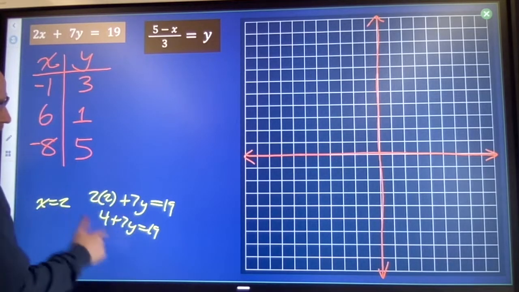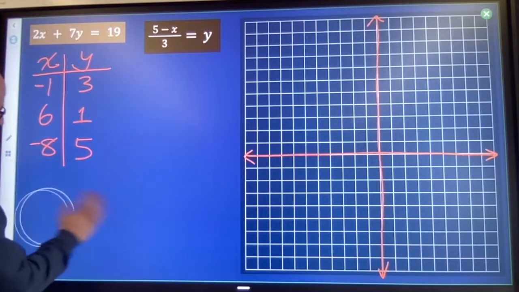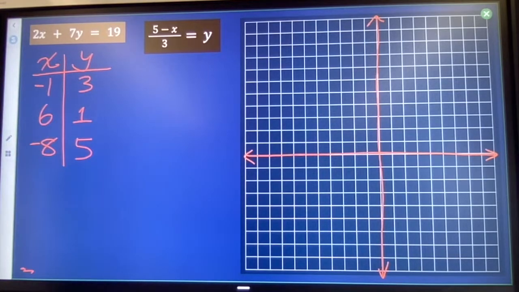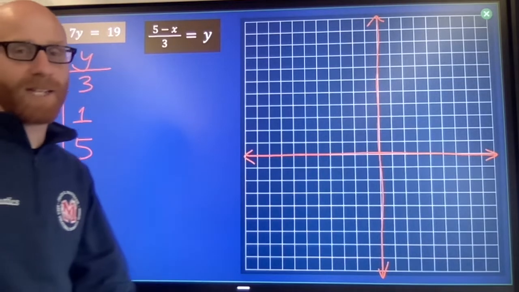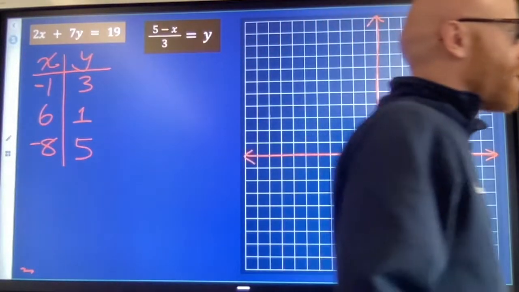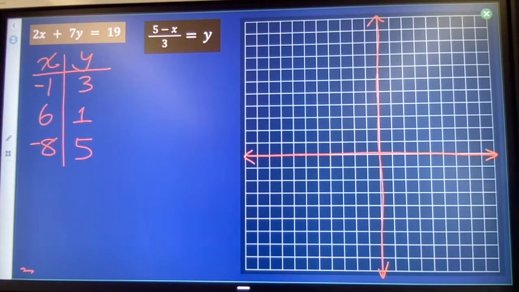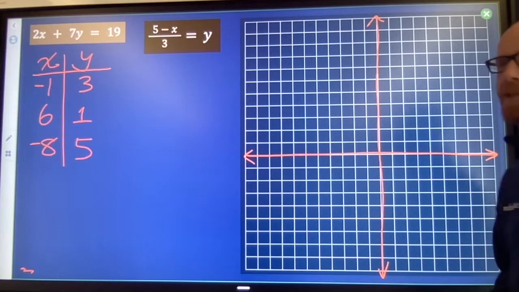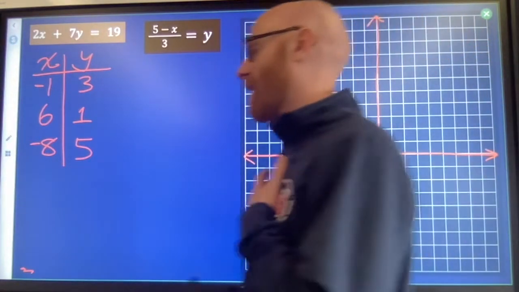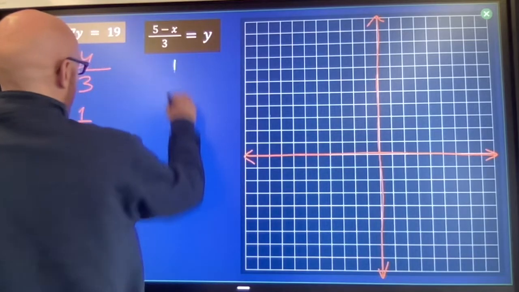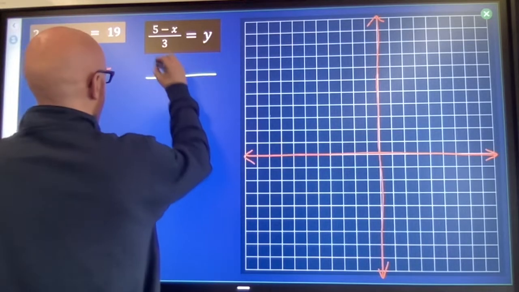You're going to end up probably with some decimals that way, but if you are graphing systems by hand, everything that you get is going to be an approximation. The exact answer is not something that I'm going to be looking for from you if you're graphing by hand. Just a rough estimate.